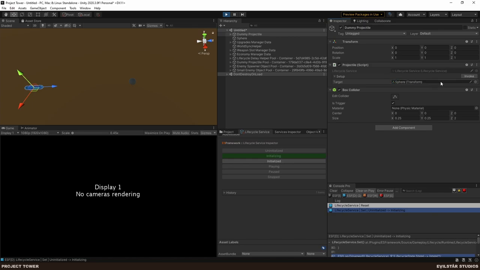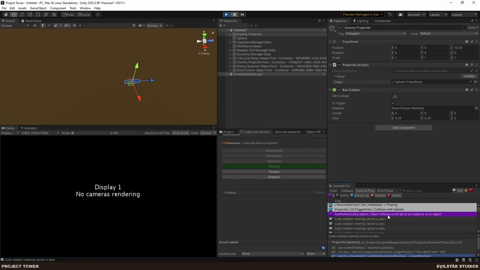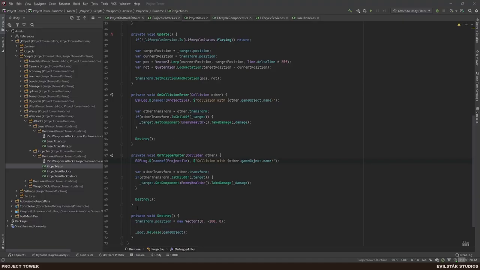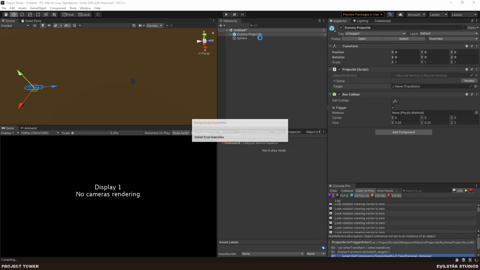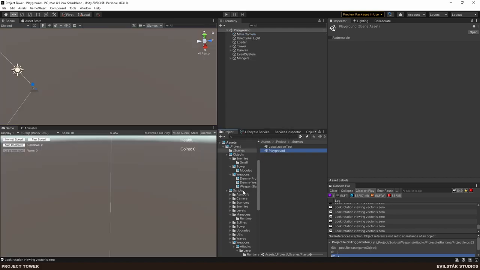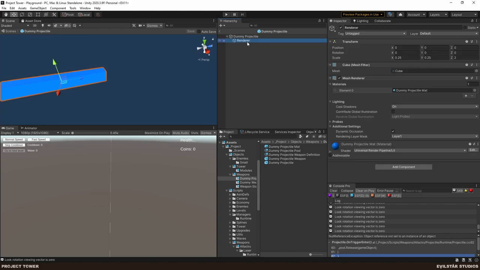Let's assign the target first. And that it did. I saw an error. So if it's an error, it's good. Okay, so actually, all we have to do is let's get rid of this. Save. And let's go back to our scene, which is playground. Don't save this one. And we only need to make this a trigger instead of a collider.